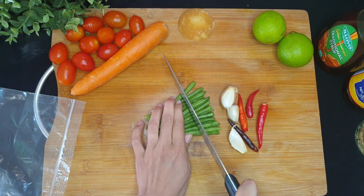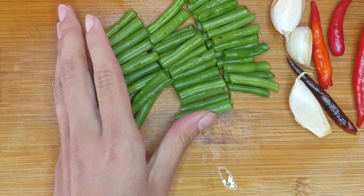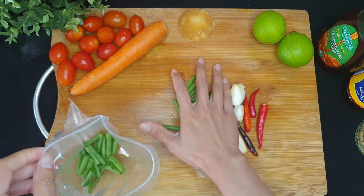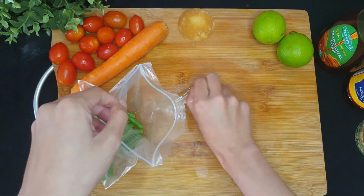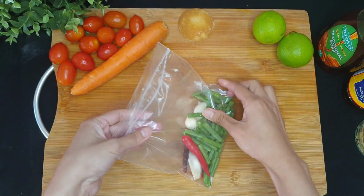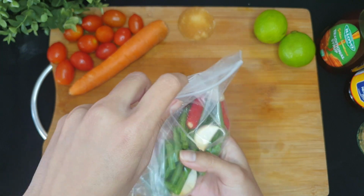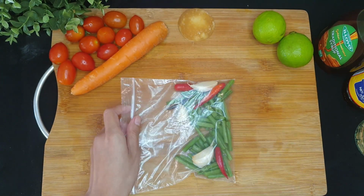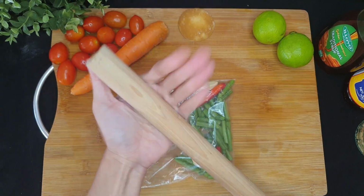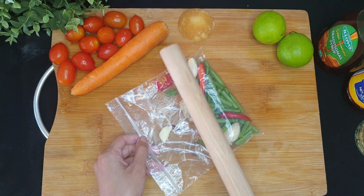Cut the long green beans into short green beans, 1 to 2 inches length. Now put the green beans, garlic and chili in the bag. Grab any of your handy kitchen weapon. Then smack these three roughly.